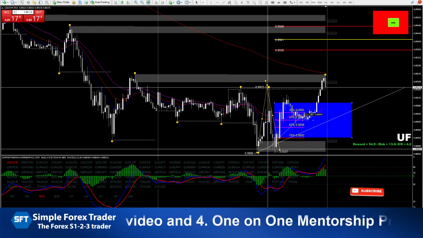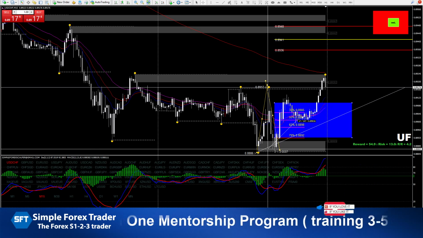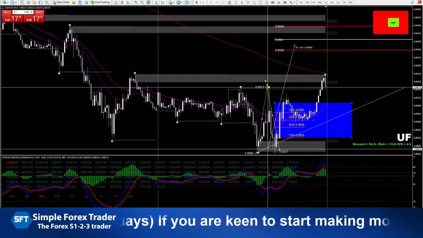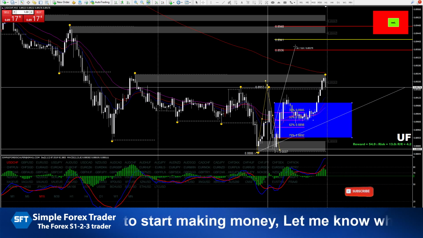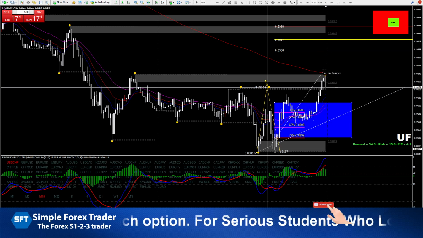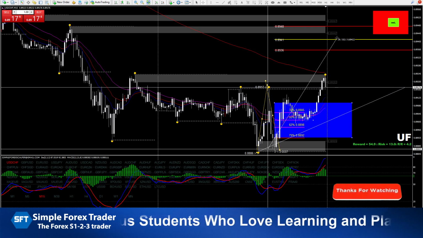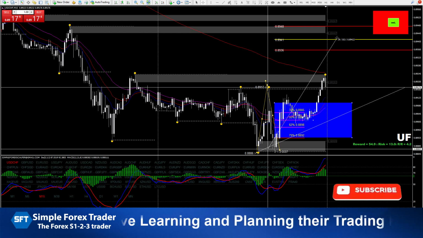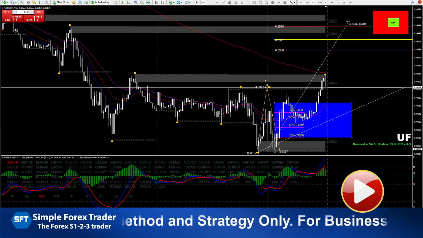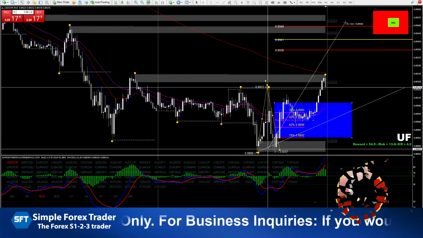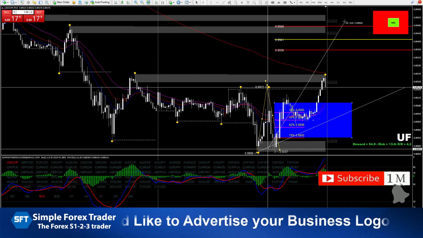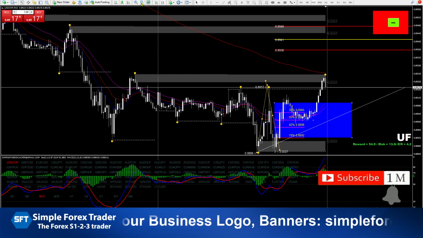0.8905, which is here. It retraced back down a bit to the second entry target, and then it went up towards the first target of 0.8936. It didn't quite make it there yet, but that's where we predict it's going to go. The second target is about 55 pips at 0.8941, and the third target is at 63 pips at 0.8948. That's where we're heading next week on the USDCHF. Let me zoom out a bit so you can see further.